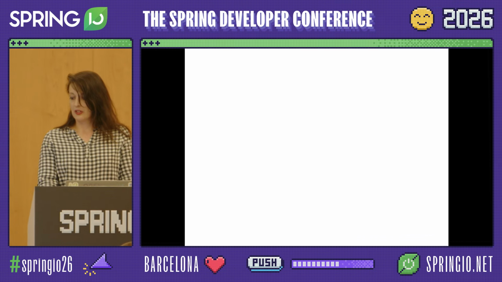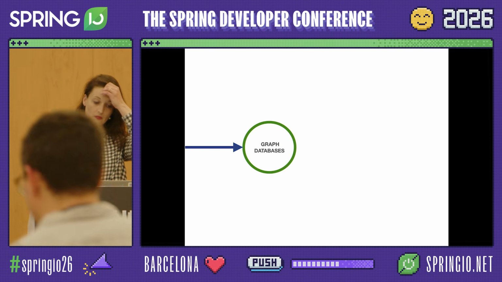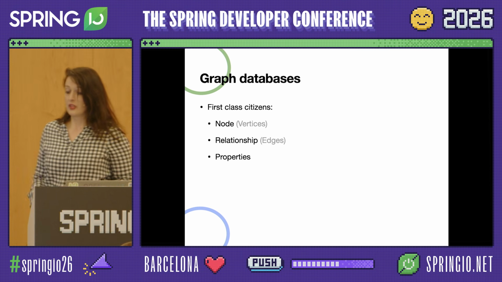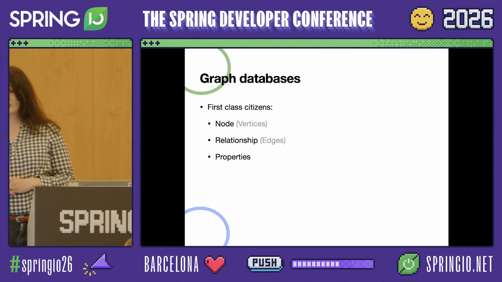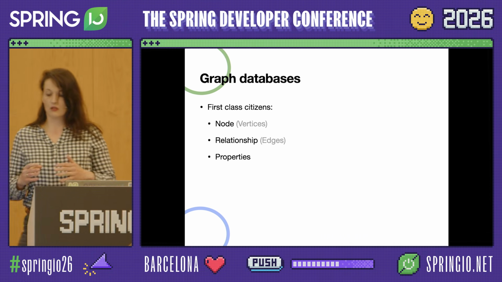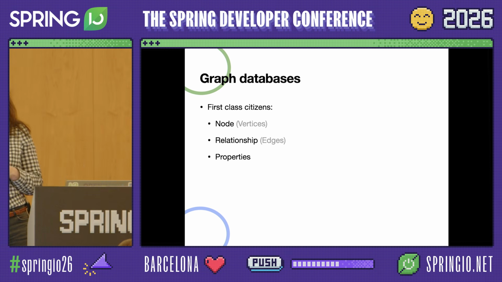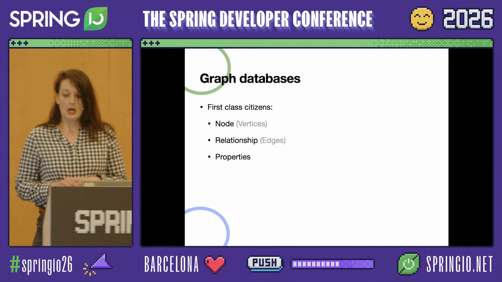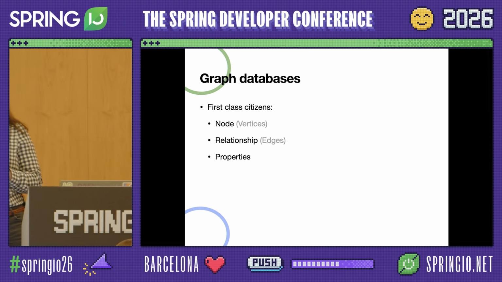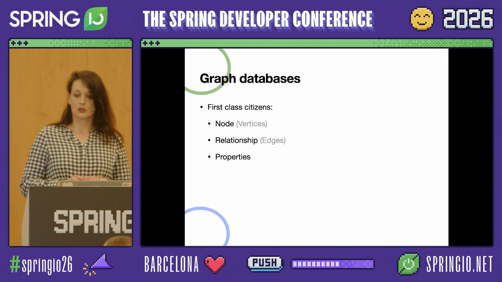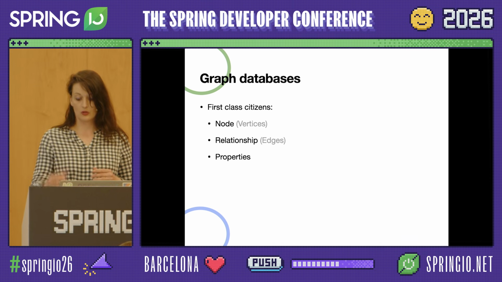So let's forget about relational databases and plot our minds to graph databases. Graph databases can be described with first-class citizens that are nodes, relationships, and properties. In some articles, you might find the terms vertices for nodes and edges for relationship. Most of the times, those are more mathematical articles. I won't be using those terms because I've already been told with nodes and relationships. So that's why I'm talking about nodes and relationships in this talk. Properties are also first-class citizens in graph databases as they add valuable metadata to your graph.